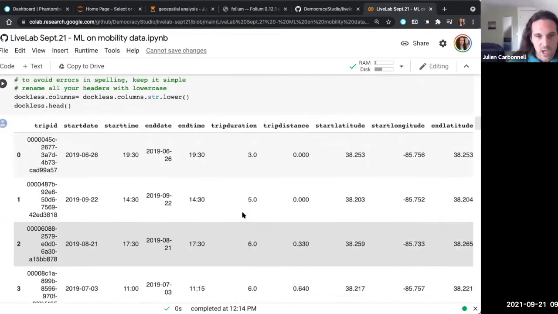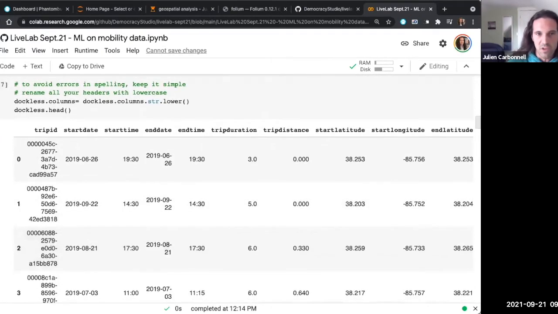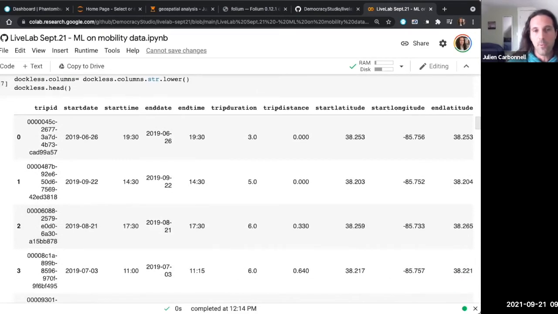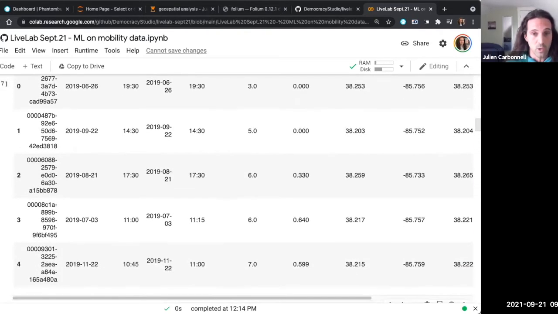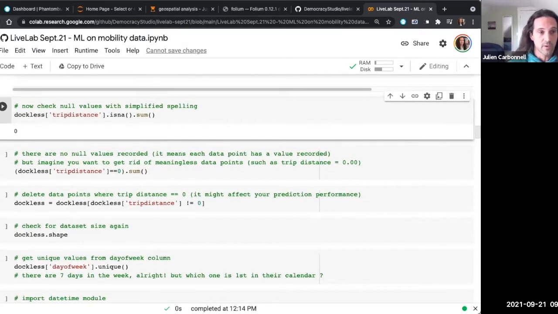And to be honest, we don't want to use this kind of distance where it is zero because there is a high probability of it being a bug in the application. Maybe someone started the trip using the app, and then I don't know, they didn't cancel the trip. So basically the vehicle is not moving in this case when it has a trip distance of 0. And so we don't want to mess our statistics with this kind of information.